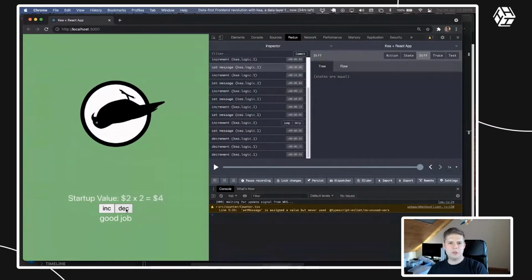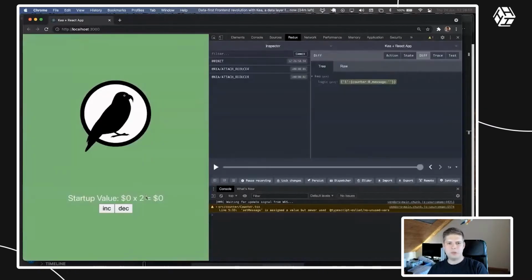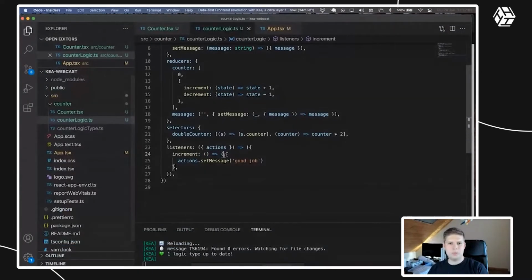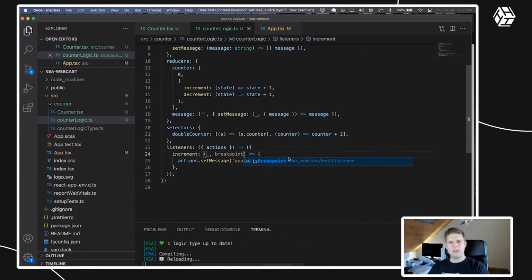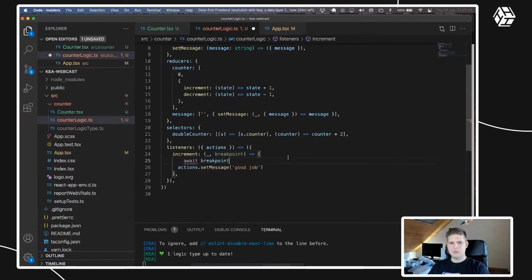So that's great. But now we want to do the original requirement that it should show up in half a second. So for that, Kia has a very nifty feature called the breakpoint, and I'm gonna get into it more.